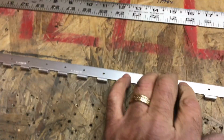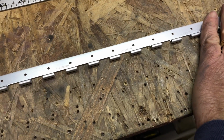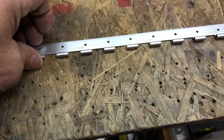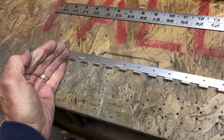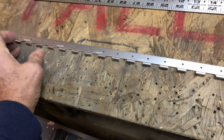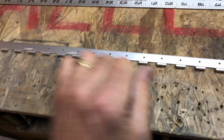So that's one hinge shaft. I need another one. This one will be for the right wing. This is the upward edge where the counterbalance will be. So I need another one for the left wing that's essentially drilled opposite. There'll be all nice and even holes until you get to the outboard edge on the left wing, and that will be where the counterbalance is. That's where I'll have those other spaced holes. So I need to do another one just like this one.